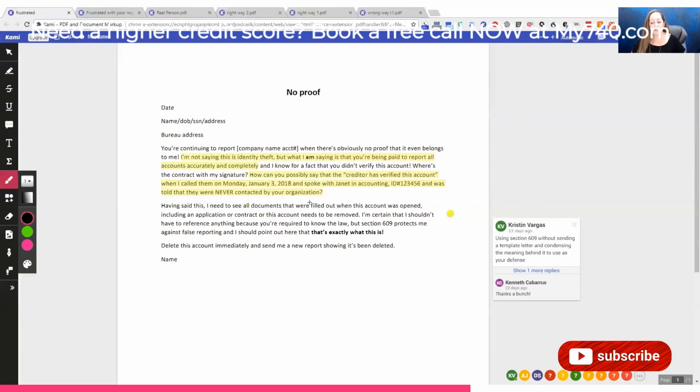So using section 609 without sending a template letter and condensing the meaning behind it to use it as your defense. Section 609 states that it's to protect you against false reporting by the creditors and the credit bureaus, and when requested, they are supposed to send you the actual documentation that was filled out, such as the contract and/or application and business transactions from when this account was opened.